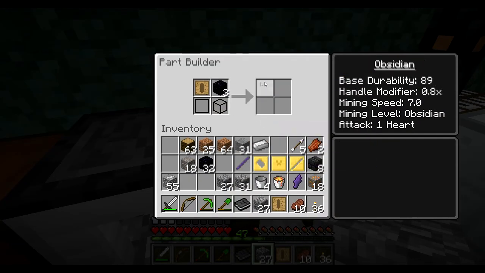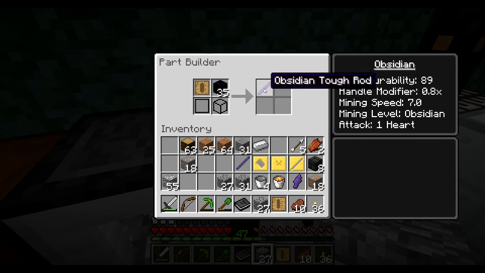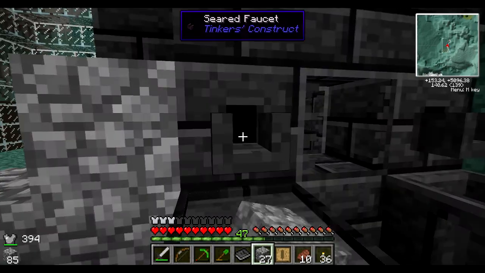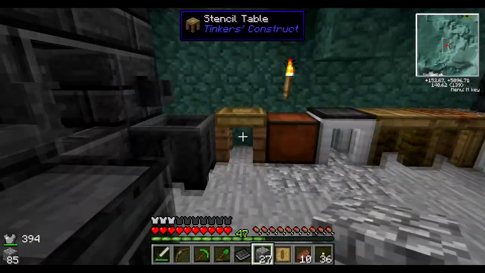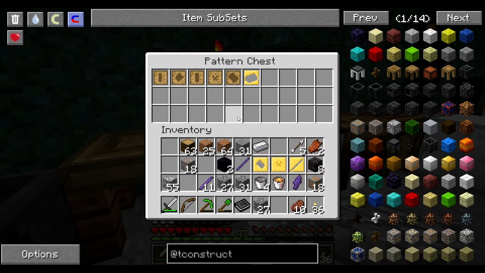Sometimes you have to exit out of it for some reason. I'm not sure why. It's just not acting quite like it should. There we go. Oops. Well, now we have 11. So, that might be a problem, but I'll go get some more later. Alright. So let's put this stencil up. Put that in there.